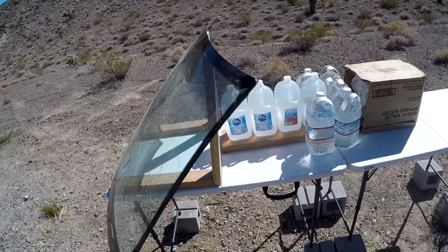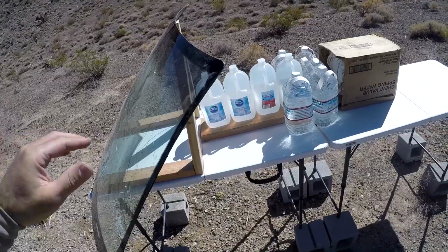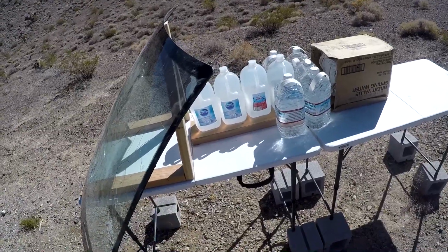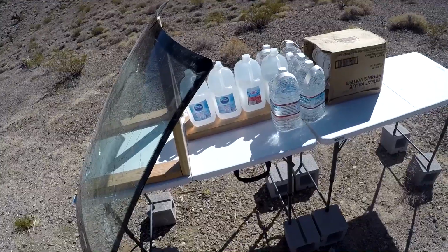All right, so here's the setup. We have our windshield angled back at 45 degrees. We won't be firing from the side like the protocol, just because of the curvature in the glass and the way I'd have to set it, I just won't be able to set this up to do that. So we're going to take a frontal shot, which is also still a part of the protocol.